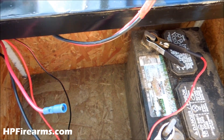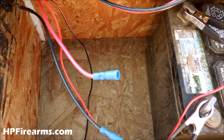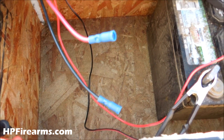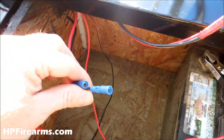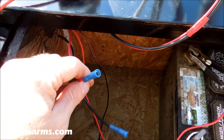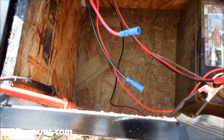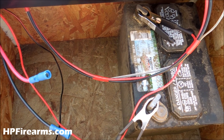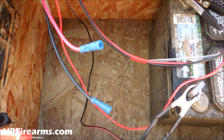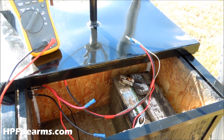Originally when I designed it, my plan was to put a voltage regulator on this and use it as an indicator light — if the battery was charging the light would be off, and when done charging the light would come back on. But I ended up not using a voltage regulator. So here are the wires that come off of the bridge rectifier — hot and ground. All we're going to do is hook the black to the black and the red to the red, and at that point we should be able to produce power from our wind and charge our battery. It's pretty much as simple as that.